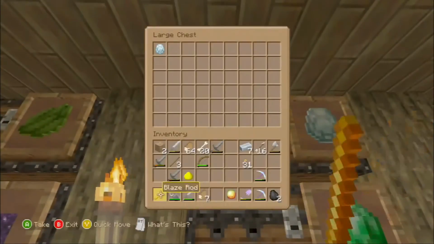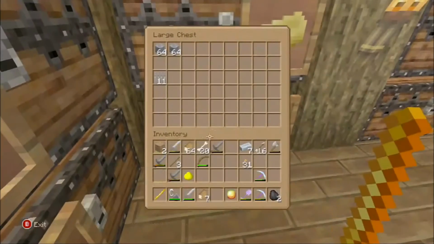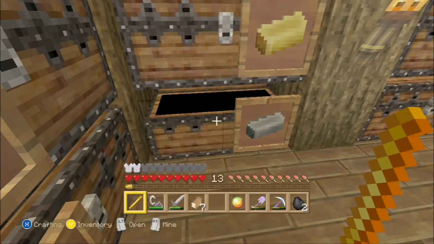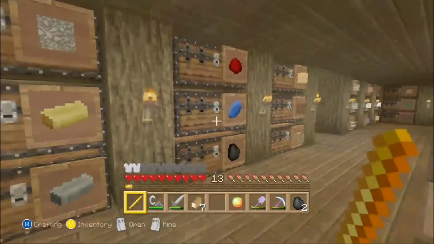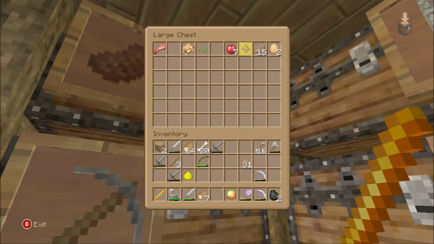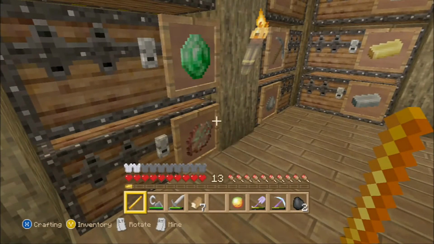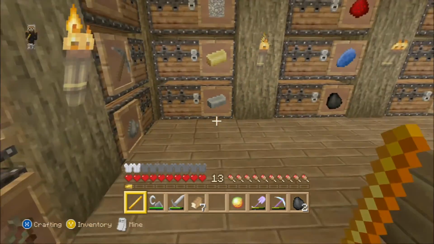I only have 2 diamonds. I've been on a mining trip, look at all this iron, dude, and all this gold. I've been on a mining trip a whole bunch of times, and no diamonds. Only found those diamonds in the, what's that one thing called? Forgot. Desert temple, yeah, that's what it's called.